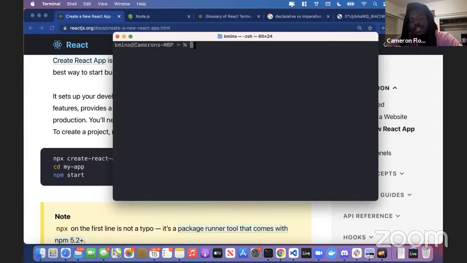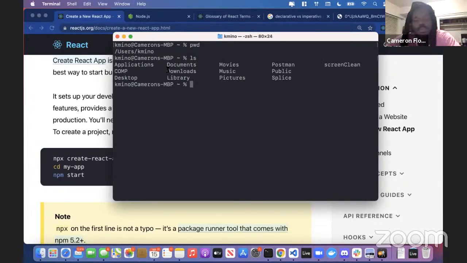The idea though is no matter what terminal you open, you're always going to be inside of your root folder. If you run the command pwd, you'll see what folder you're currently in, right? So this is my folder for my particular user on my computer. If I were to run ls in this folder, which lists out all of the files in this current folder, you can see a couple of different big folders here. My downloads folder, desktop, documents. This is the root of my computer, my users folder.